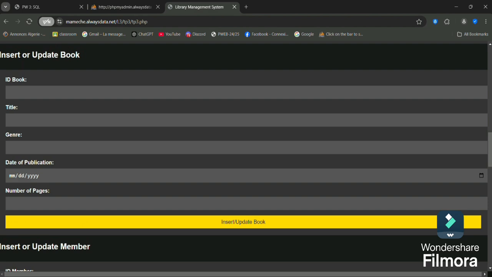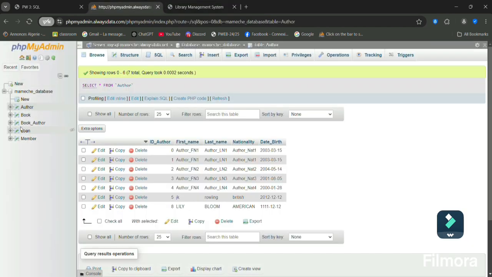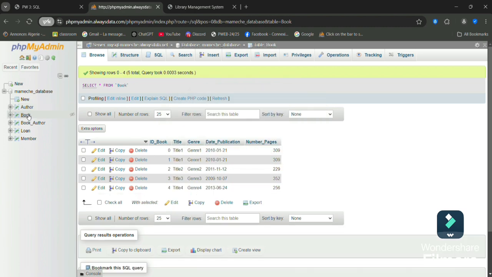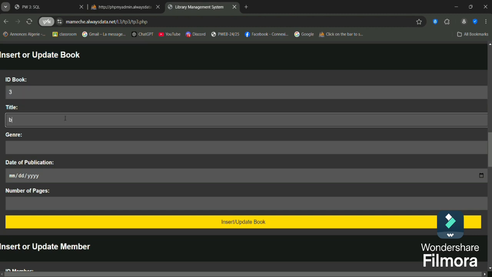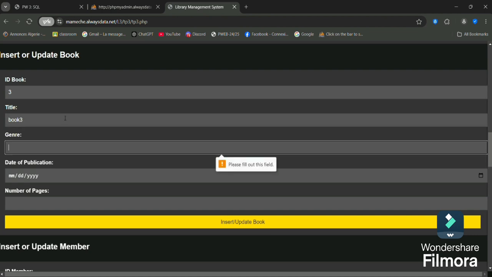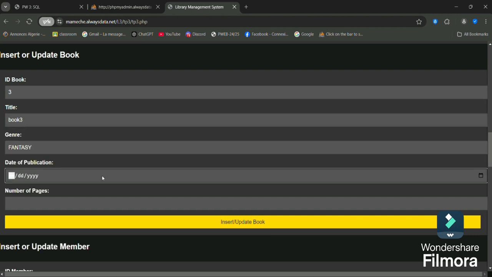This time we'll try to update a book instead of inserting a new one. We'll check the database. We have 4 books actually. So now we're gonna update the third one with book ID 3. We give it a new title, new genre, and a new date of publication and number of pages.